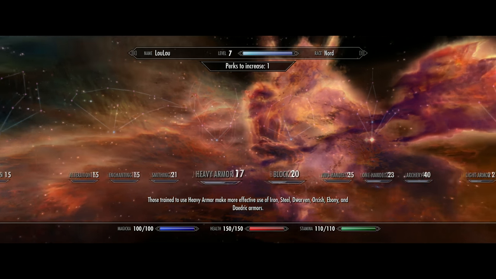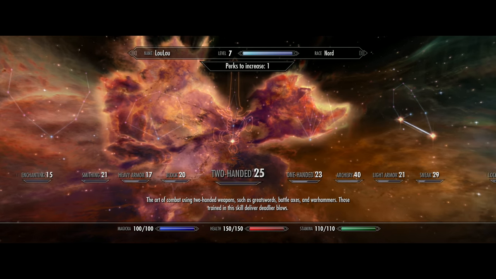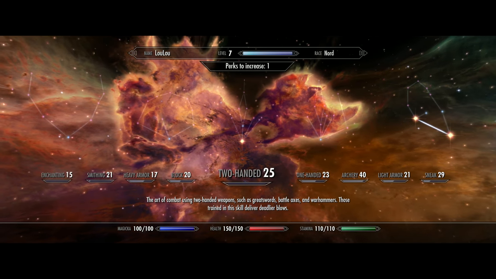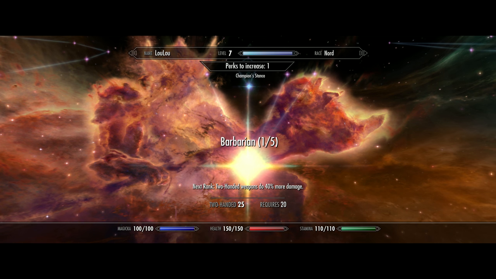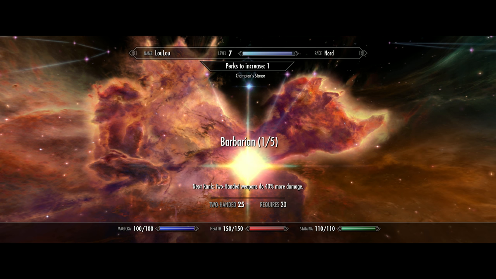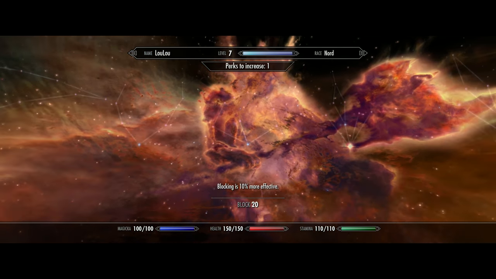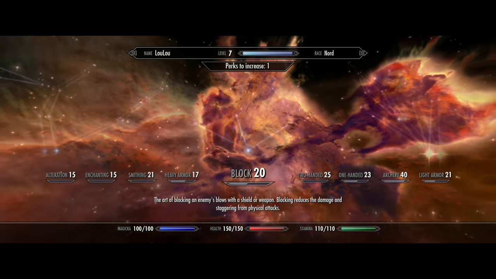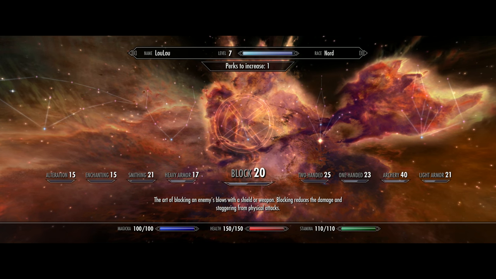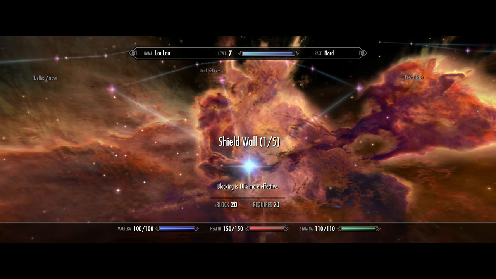And... No, that's right, we're going two-handed. Two-handed does 40% more damage. Should I work on my block? I still can't do anything with light armor, I'm pretty sure. Actually, yeah, let's put this one into block.